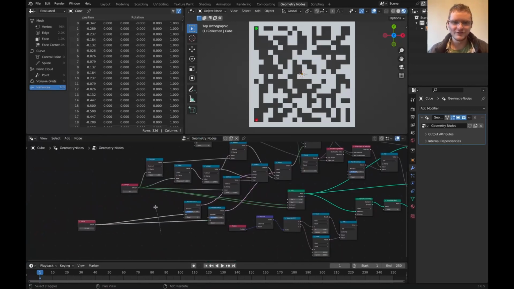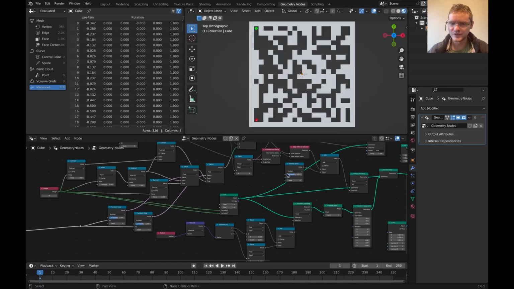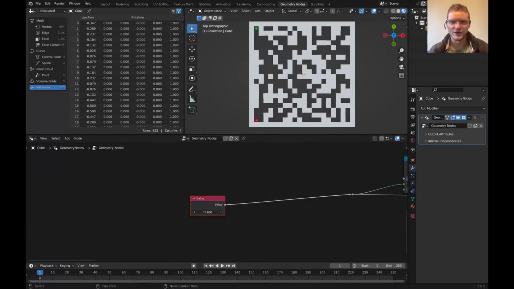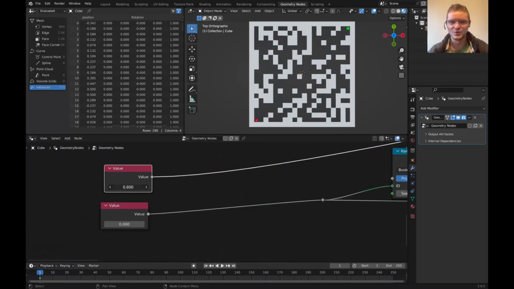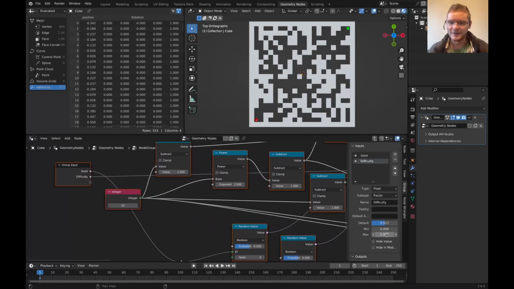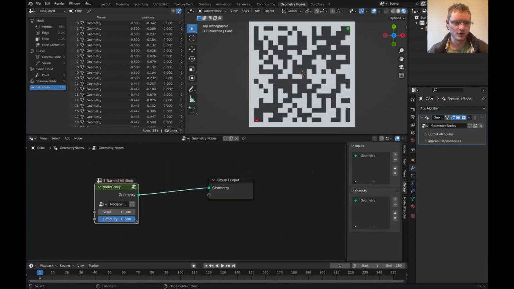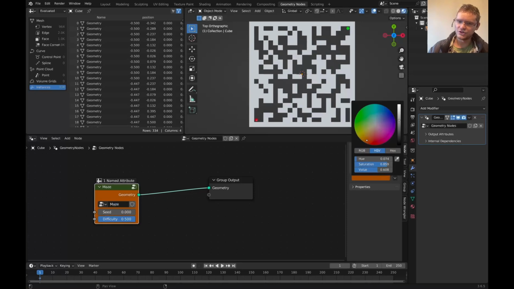So after all of this, there's actually only two parameters we care about. And it's obviously going to be the which corner thing, and also how many edges we're getting rid of. And in between is where you get a tiny bit of challenge. Control G to make it a node group. What we can do is set the maximum to 0.5, which should be as complicated as it can be, because otherwise it's either deleting too much or too few. Okay, so now it's working, which is kind of giving me a dark orange vibe.